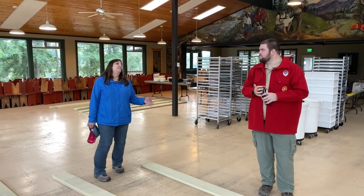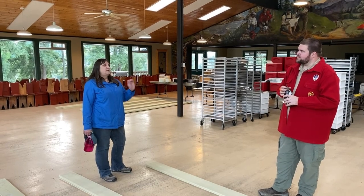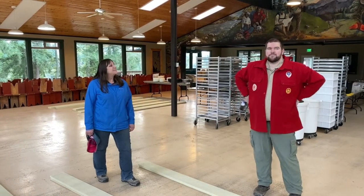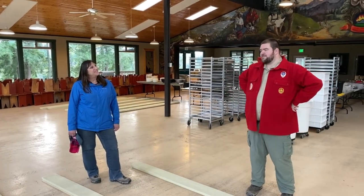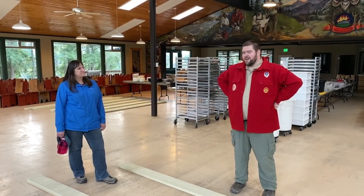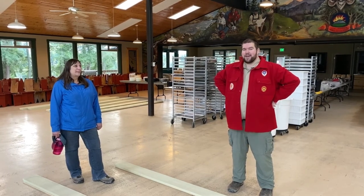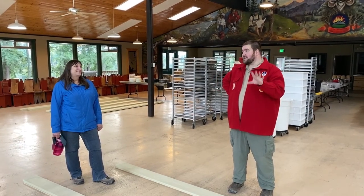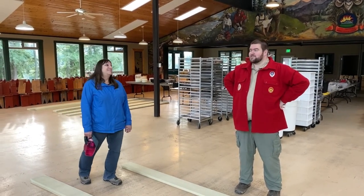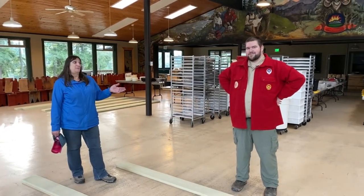So I have to ask, I've eaten in this dining hall many times. The food's great. What is your favorite meal that you've had? Oh my gosh, my favorite meal? You know, I grew up as a staff member here at Fire Mountain, and for more than 20 years that I've been coming here, the Friday night chicken barbecue is probably the meal to have. Although, I won't say no to the Saturday morning cinnamon rolls either. Oh yes, the whole end of the week is just one culinary delight after another. It is worth the drive to come out Friday night for the barbecue.